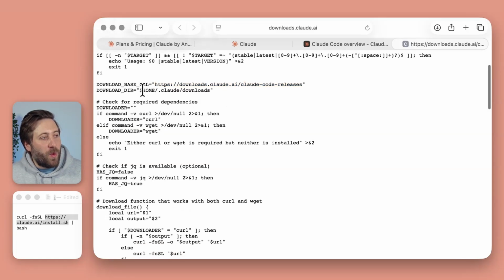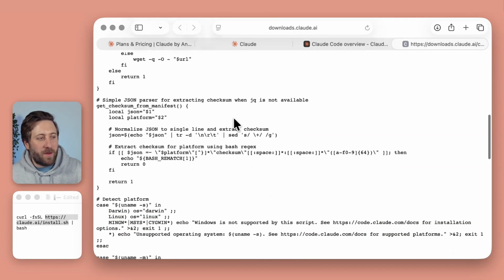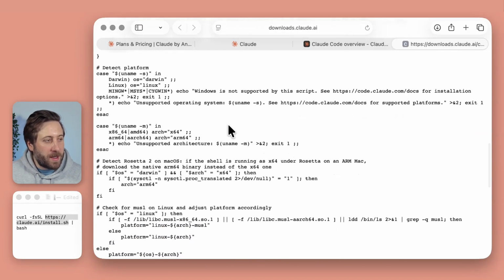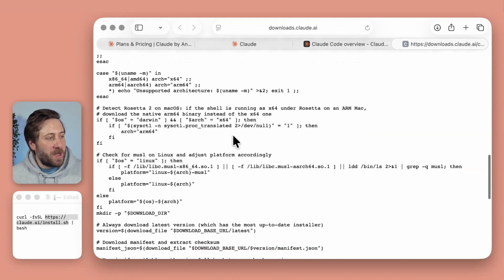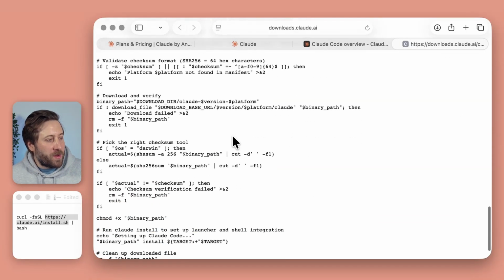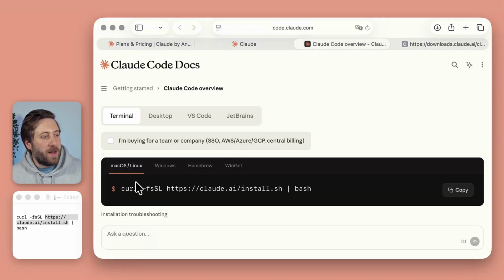And then you can see where it will download the binary that it gets and then the stuff that it will do. So there are a bunch of checks in here to check that everything is sound. So both the binary that it's downloaded and that your system supports Claude Code. So there are a bunch of if-else statements there. And then in the end, after you've downloaded the file, it will be installed. And later you will see a little message that the installation was complete. So that is the script that will basically be downloaded once we click copy and execute this command in our terminal. And that's what we'll do now.